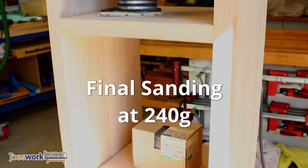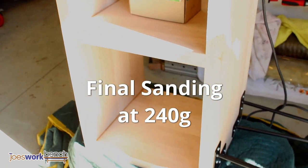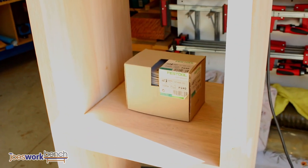Now that the cabinet is complete, it's time for a final sanding with 240 grit, just to make sure everything is nice and smooth and to get rid of any remaining glue.